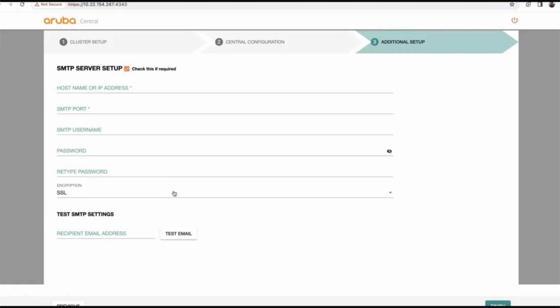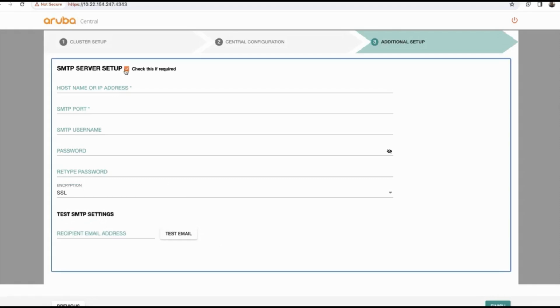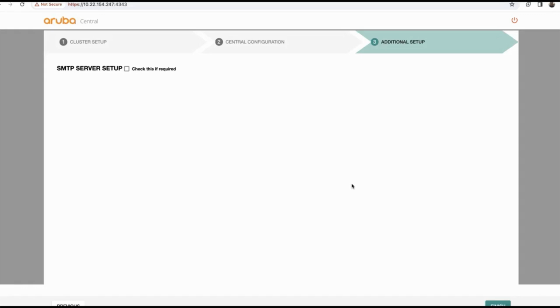Enter the SMTP server password and then re-enter the password. From the encryption drop-down list, you can select the encryption method based on your SMTP server. Here, by default, it displays SSL as the encryption type. Under Test SMTP settings, you can enter the recipient email address and click Test Email. Here we will set up the SMTP server after the cluster is up.